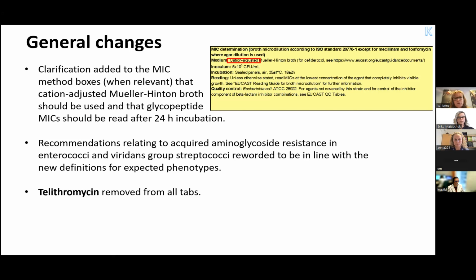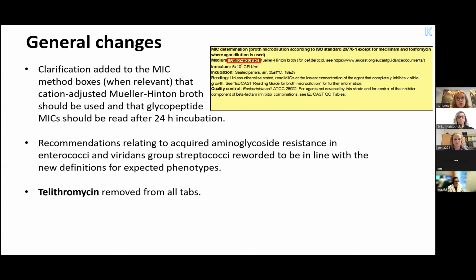And then for virulent streptococci and enterococci, the recommendations related to acquired aminoglycoside resistance are changed a little, so Ingvild will show you that. And then telithromycin is removed from all tabs. So that's pretty much all the general changes.